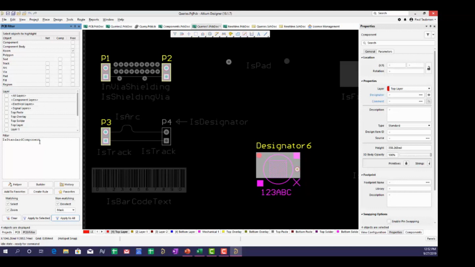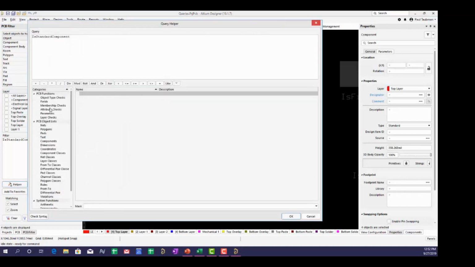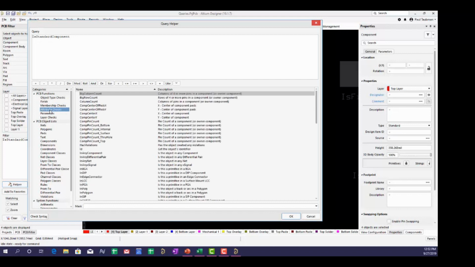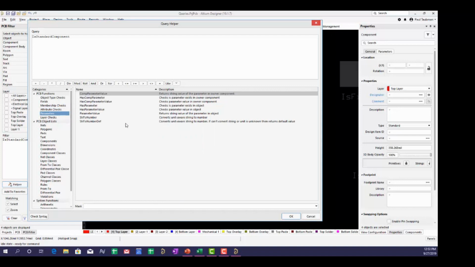So again, be careful and on the lookout for those type of things that are synonyms to each other. One of them, which we saw earlier, happened to be very specific to the properties, right? And that's under fields. And the other one here happens to be an attribute. Again, a characteristic of the component. And that's what the attribute checks are all about. Let's talk about parameters now. So parameters, there's a few of them in here. The two I would like to talk about are the has parameter and has parameter value.